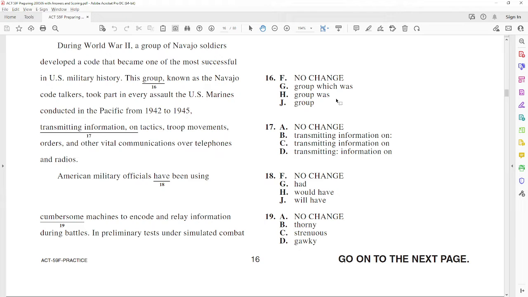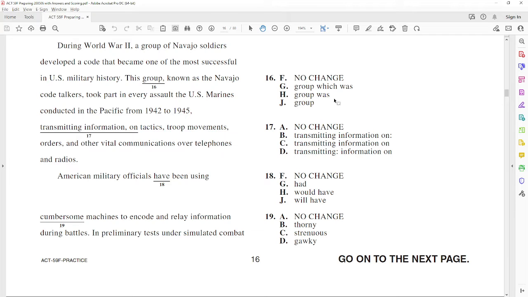There's no question for 17. There's no option to delete. So I'm going to ask myself, is it right or wrong? And transmitting information, comma, on. That is a comma before a preposition. In general, do not use commas before prepositions unless the comma has some other purpose. This comma doesn't have some other purpose. How would I fix it? My anticipation is remove the comma after information. That comma is not needed. Everything else looks fine. And that is option C.